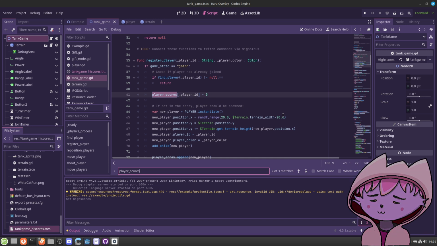Well, we should create a function to check if the player high score exists or not, because we need to check if there is a high score entry. If not, then we can say high score for player ID is 0.